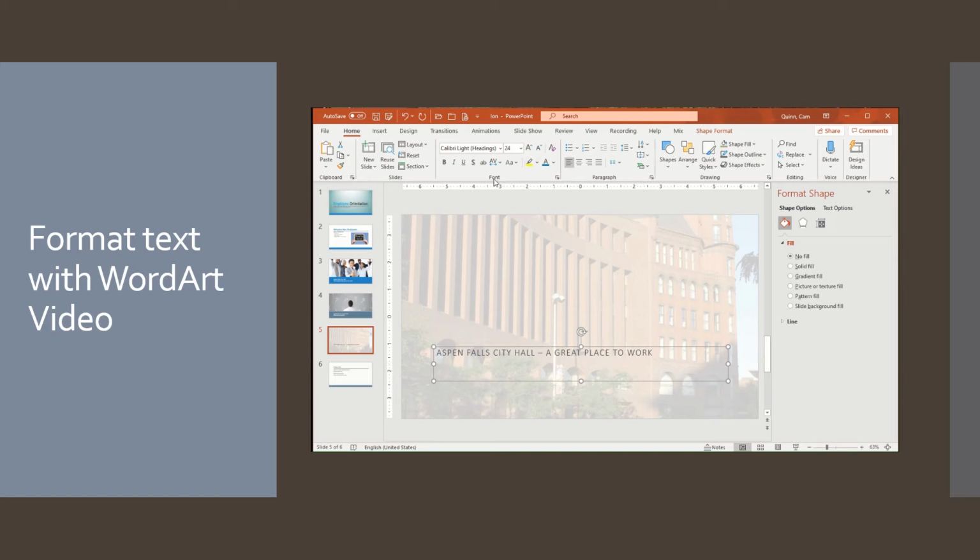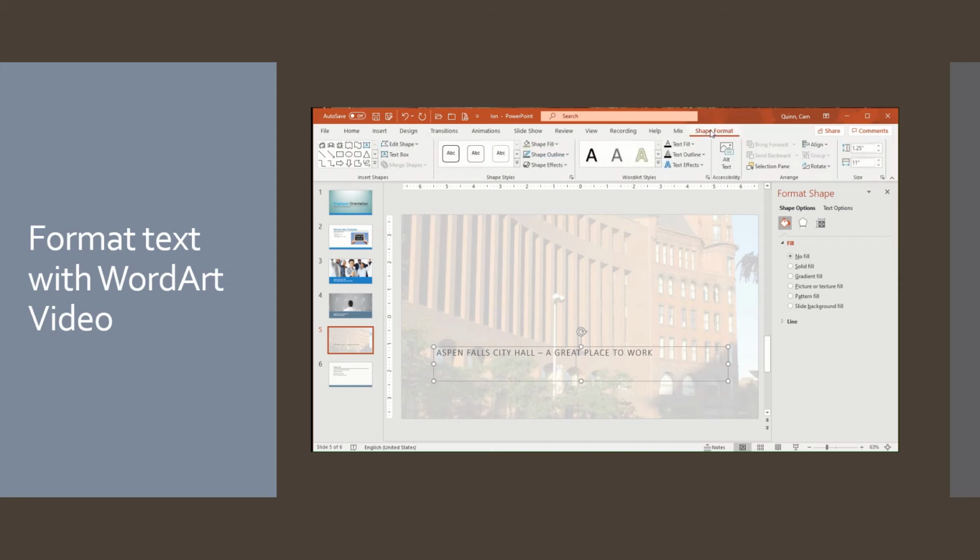On the Format tab, which is here, we're going to go to WordArt Styles. So these are WordArt Styles here, and we're going to click. Now there is an issue with the textbook versus Office 365. It says here in the WordArt, select the second style in the second row, which is this one.